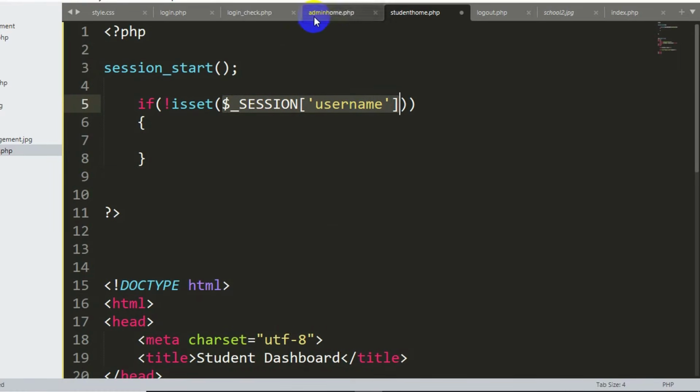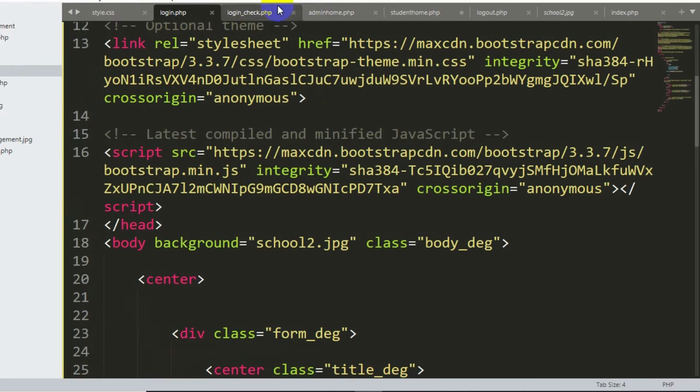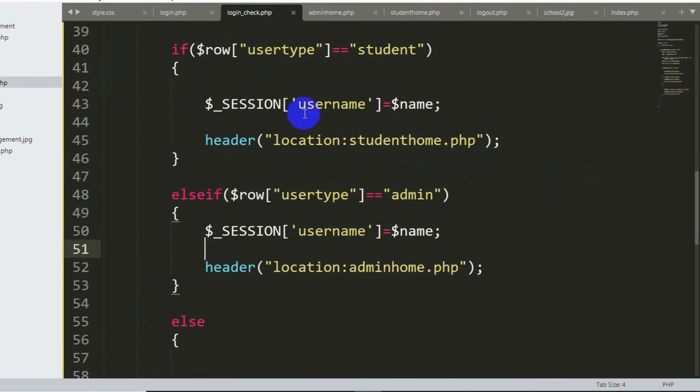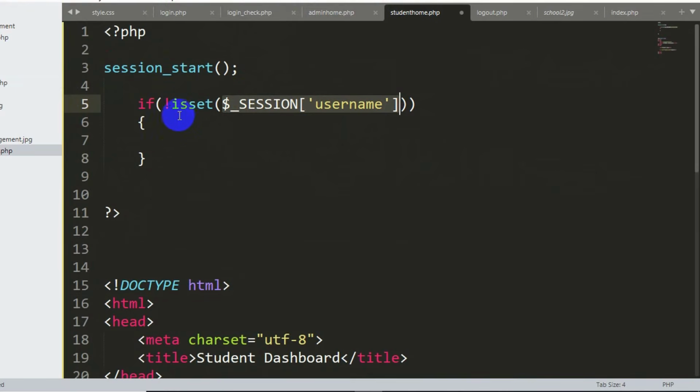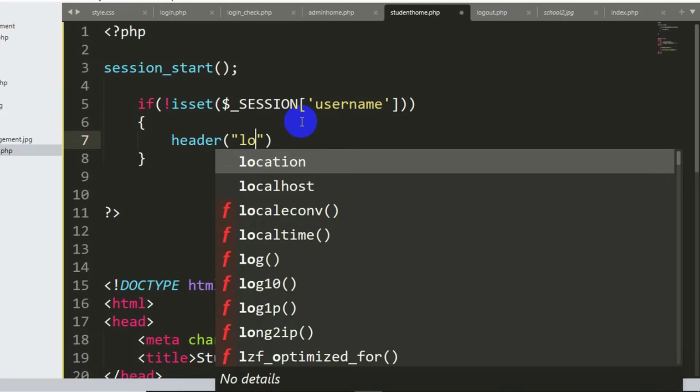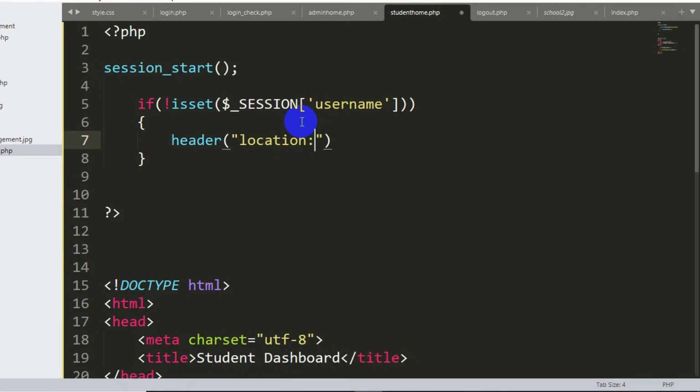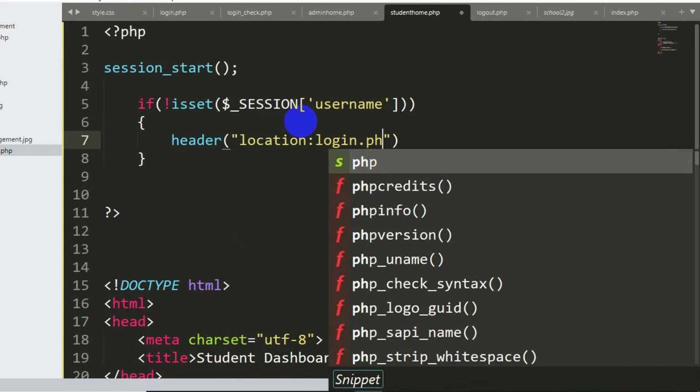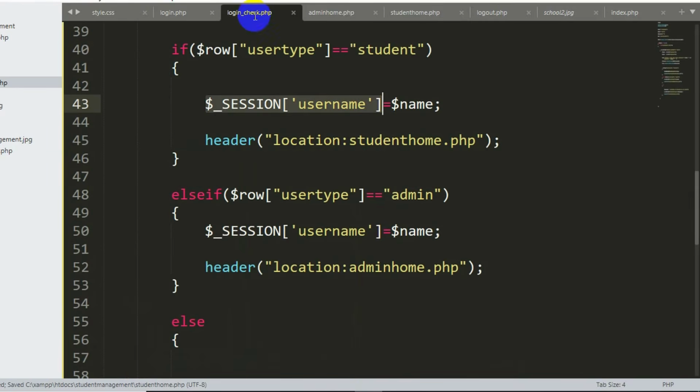This is actually coming from the login check.php. Over here you can see. So over here, we are actually checking if there is no username, then go to the location login.php. So what we are doing is that if someone is logged in, then we are sending the username to this page.